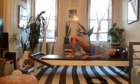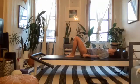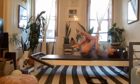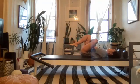And then we'll just sequentially roll your spine down. Vertebra by vertebra by vertebra, all the way down. Till your tailbone is on, and you can give your knees a little hug here. And then crossing the left ankle over the right knee. Threading your hands behind the right thigh, pressing your left elbow into your left thigh. And breathe.